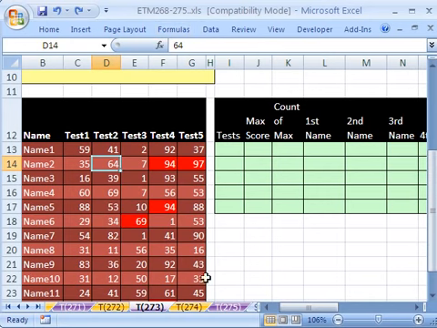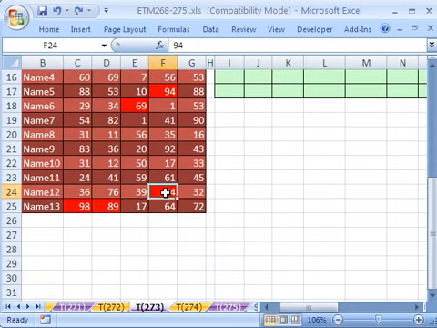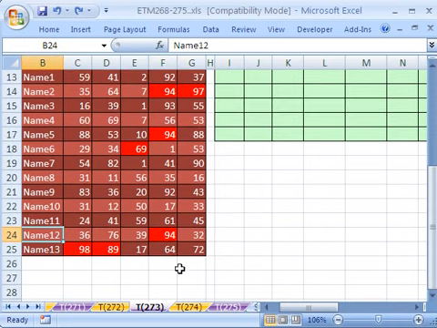Hey, in this trick, we have a little database here with names and test scores. And we need to, over here, for test 1 and test 2, figure out who got the max score. So for example, in test 4, we have a 94. We need to get this name. We have someone else who tied for the max score. We need to get that name. And finally, down here, we need to get that name. This would be a little bit more straightforward if we didn't have ties.